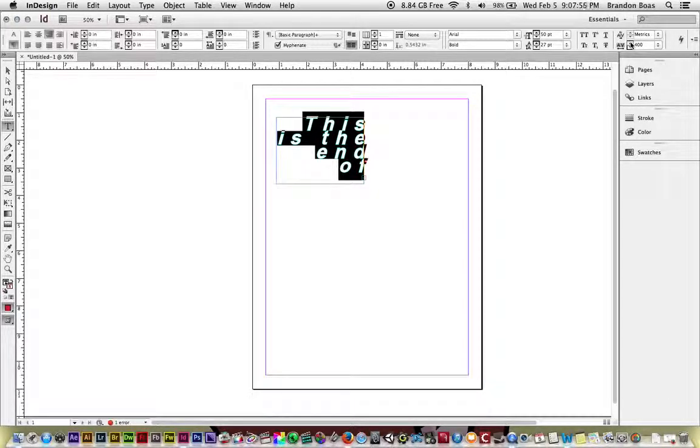So there you go. A really quick run through of the paragraph formatting control panel. A lot of it's the same. There's only a few different tools we used. But you know, it's always useful to know the ins and outs and the several different ways to be able to apply this information to your newfound document.